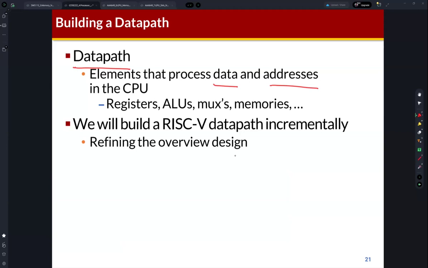Which means a certain data is given, this data path element receives a certain data or address, and it also generates another data, based on the function of this data path element. So we can define the function here.